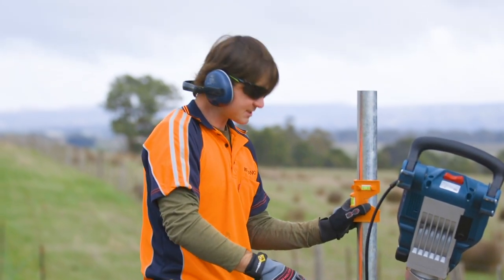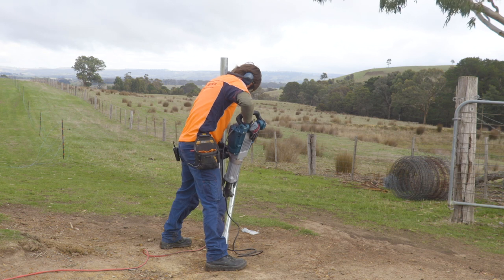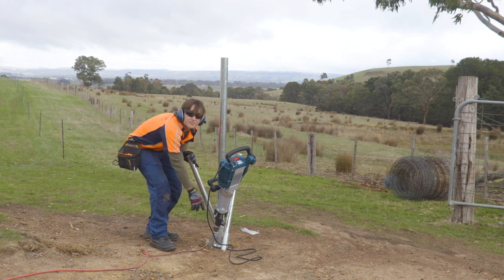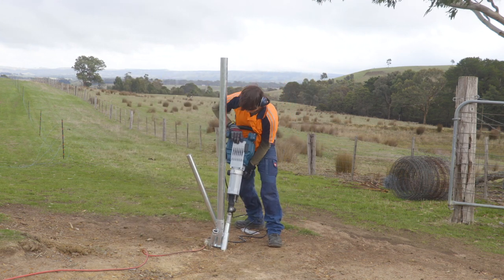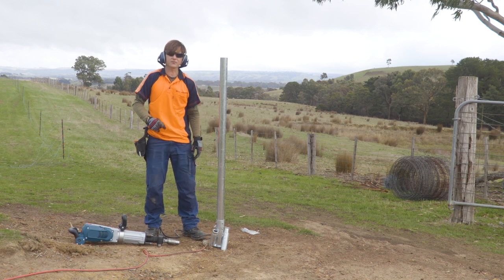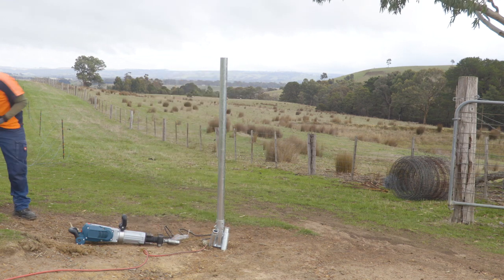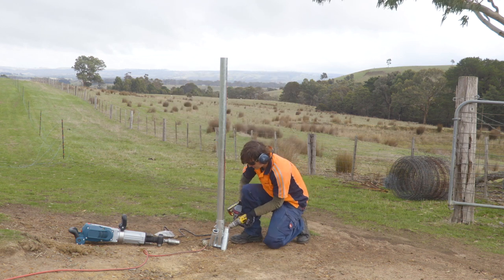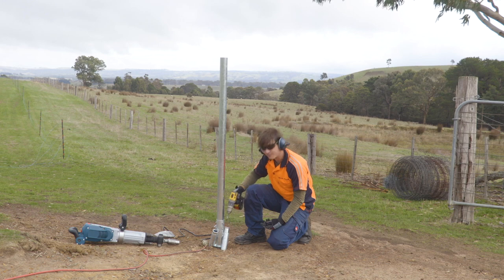Once you've got your three piles in place, you can proceed to drive them the rest of the way into the ground. Important to stop jackhammering just before you get to the anchor base so that it doesn't interfere with the post. After the three piles have been installed, use the screws provided and screw off the piles. We're going to use our cordless drill to screw the piles. There are two pre-punched holes in the base of each anchor. They're where the screws go.